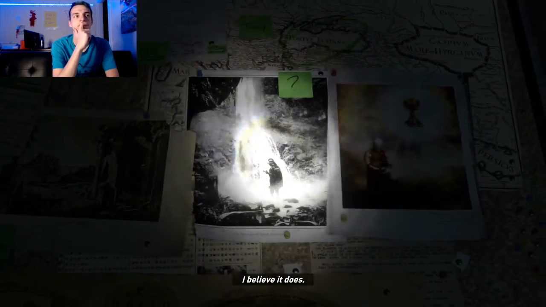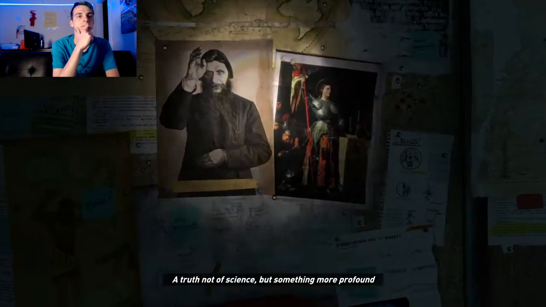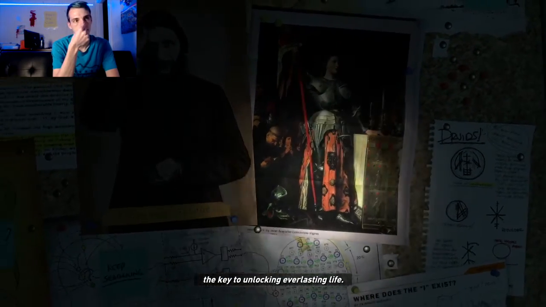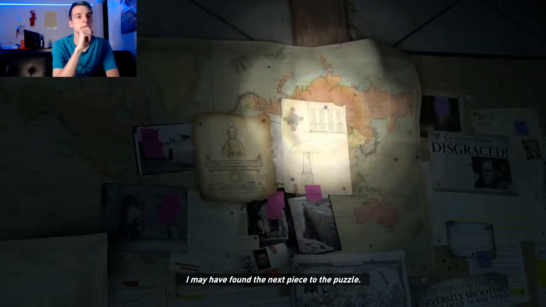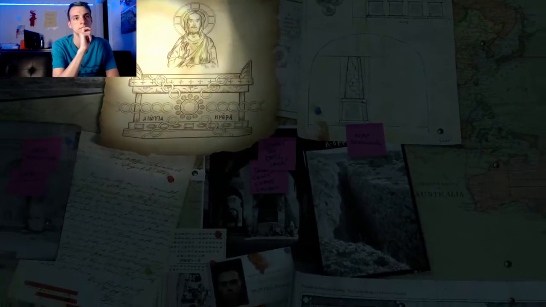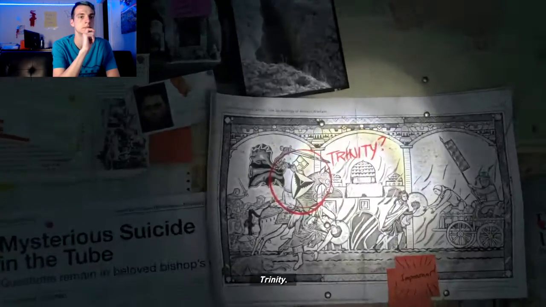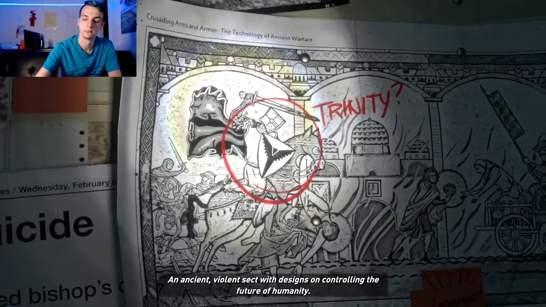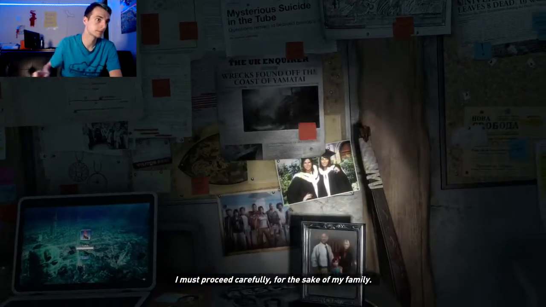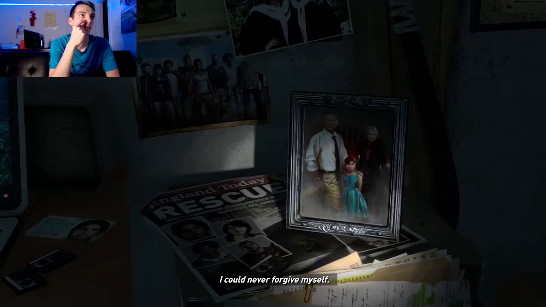I believe it does. A truth lies at the heart of many myths and stories. A truth not of science, but something more profound. The key to unlocking everlasting life. I may have found the next piece to the puzzle, but I'm not alone in this search. They're following me, watching my every step. I know them by name now. Trinity. An ancient, violent sect with designs on controlling the future of humanity. I must proceed carefully for the sake of my family. If anything were to ever happen to Lara or Anna, I could never forgive myself.